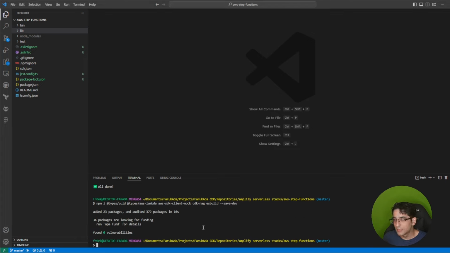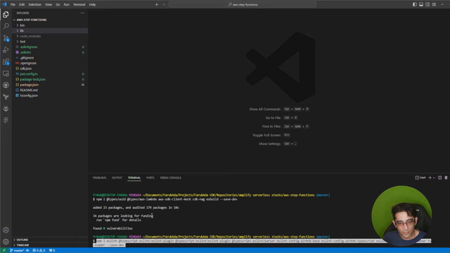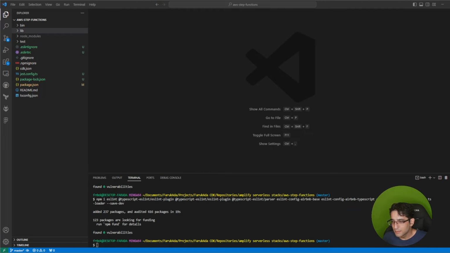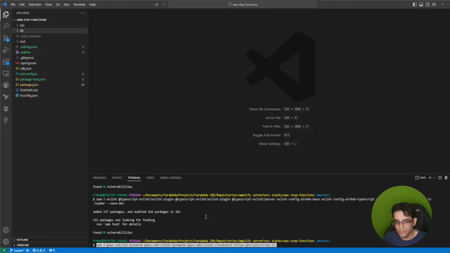And once these are installed, we will install the next couple ones. And what I'm now installing is mostly just an ESLint. So if you are not using just an ESLint, you actually don't need to install this. This is just something I like to work with. Then we'll wait for that to complete. And then we will need a final couple dependencies. And these I'm actually also installing as dev dependencies. And now just some dependencies that we will need inside of the functions.